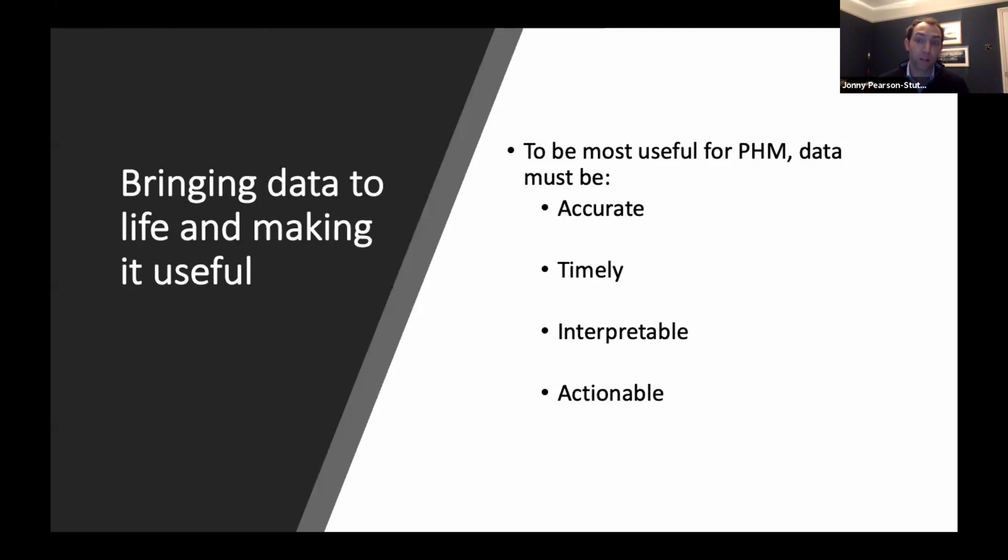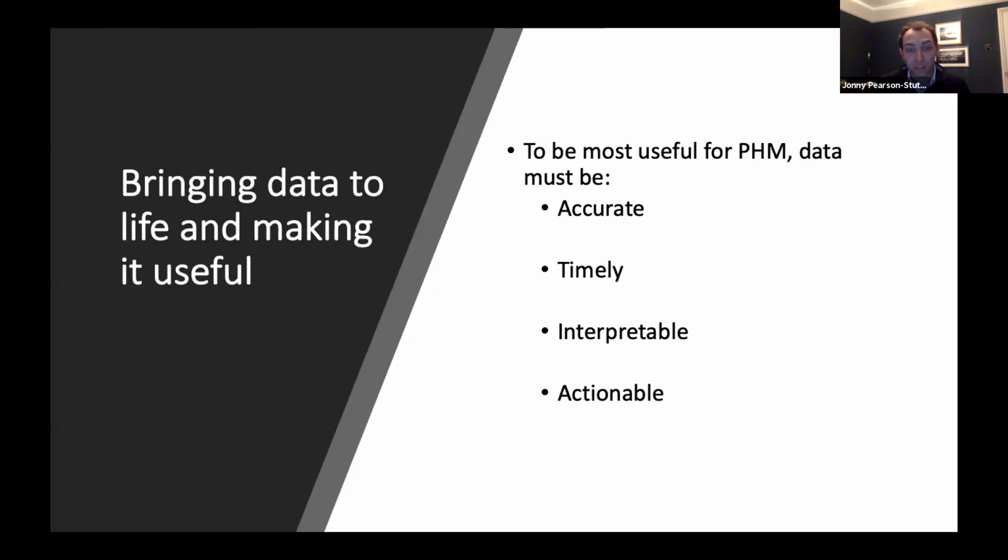But for population health management, the data needs to be accurate. We need to be able to be sure that it's accurately reflecting our population or activity within the health service. It needs to be timely. And too often the data that we get are either 3 or 6 months behind. And there are ways that we can get around that. Even if the data is collected less frequently, by looking at past data, we're able actually to forecast what the data may look like and then validate it every time we recollect the data.